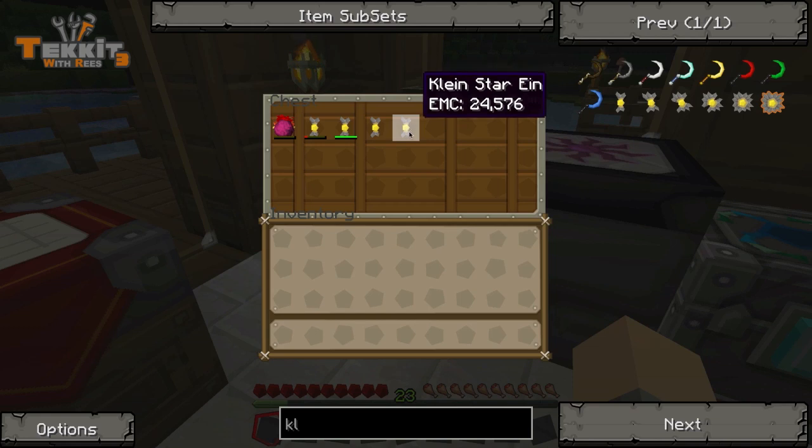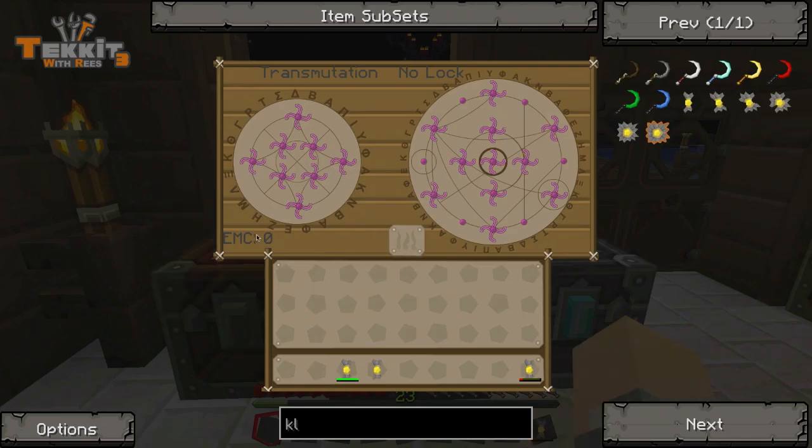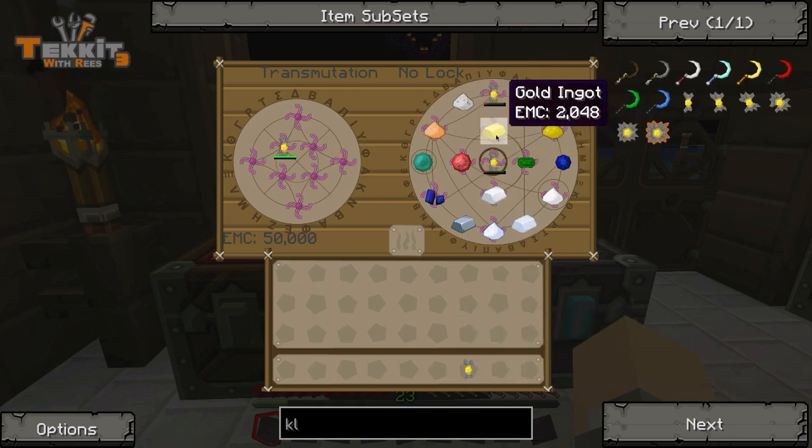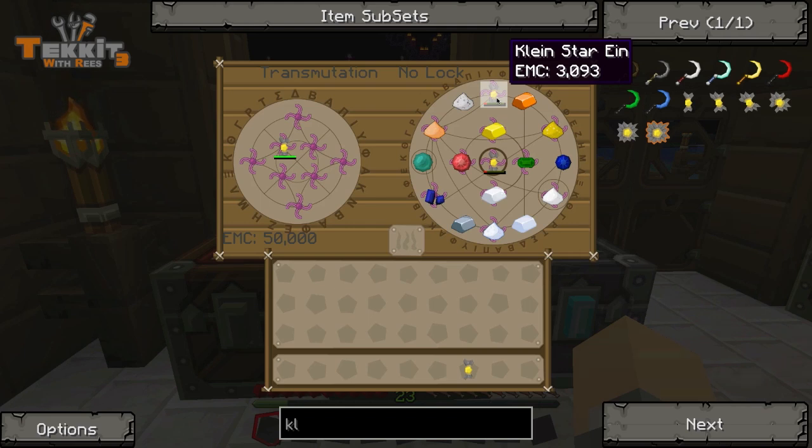So if we throw one of these in the transmutation tablet, as you can probably imagine, we put this one over here and we'll put this one in the center. It costs quite a bit to get it, doesn't it? But what if we put one that's already been used in here? What do we get? Well, we get one that's a little bit cheaper, don't we?